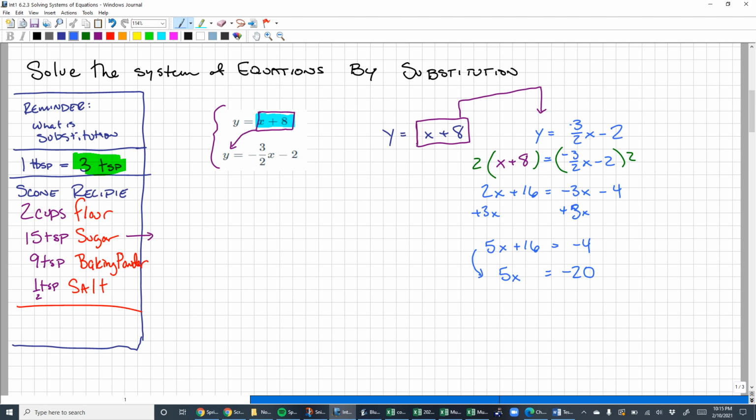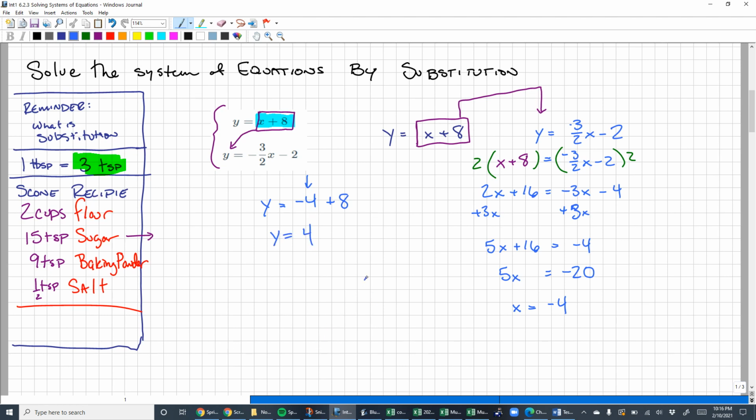All right, our last step right here, if I can get my pen to work, is going to be dividing by 5 on both sides, and that gives us negative 4. So x is equal to negative 4. That's not the only problem that we need an answer to, because we need to solve for y. And so I'm going to plug it back in because I know x is equal to negative 4. I can plug it back in or substitute back in for the x, negative 4, and I can solve and get that y is equal to a positive 4.